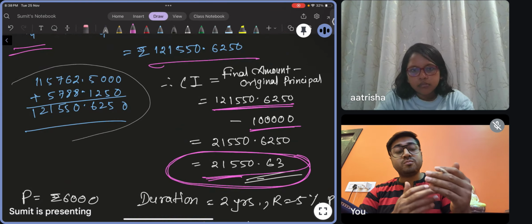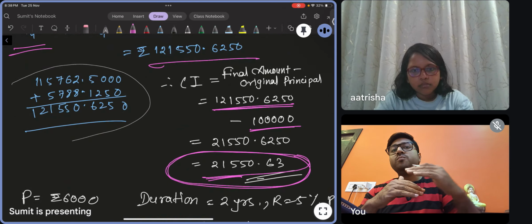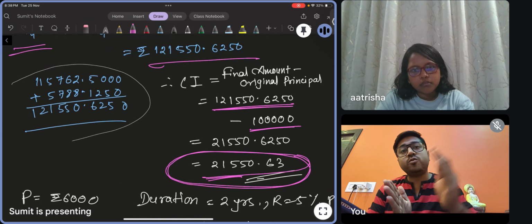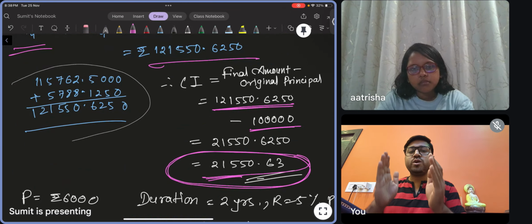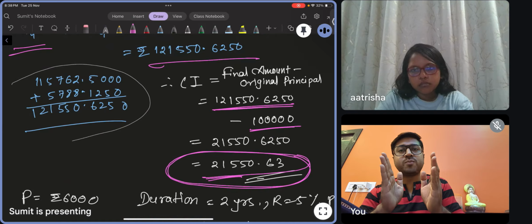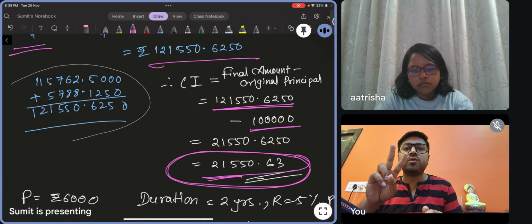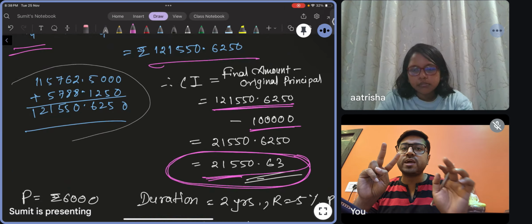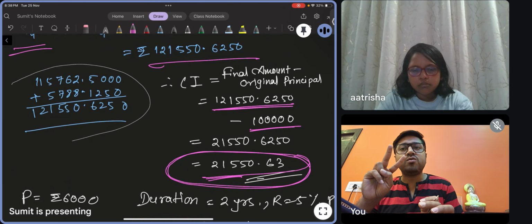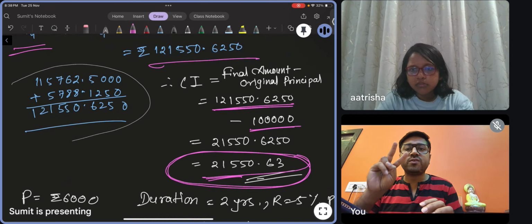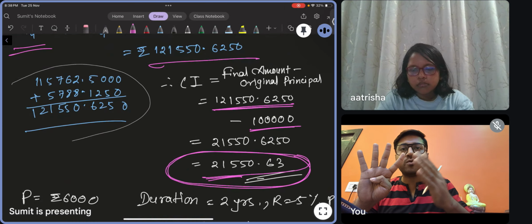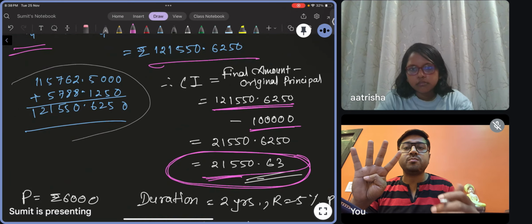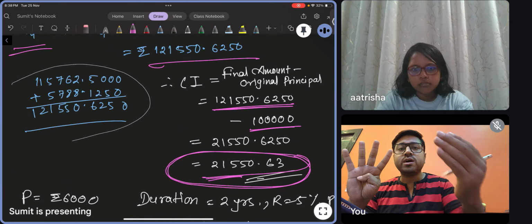কখন CI, compound interest টা কখন বড় হচ্ছে? CI will get bigger when you calculate too much. The 2 year span ছিল, in a 2 year span previously we calculated 2 times, means yearly basis, and we got 21,000 as CI. Right now, for that 2 years, we have calculated 4 times. ওটা break করে হয়েছে। That is why we have got more interest. বেশি rate of interest না, more interest.